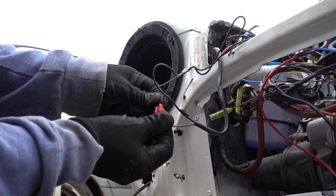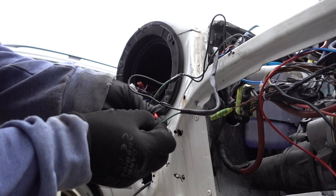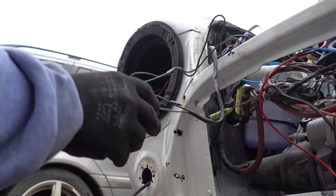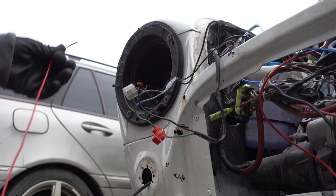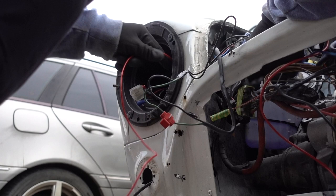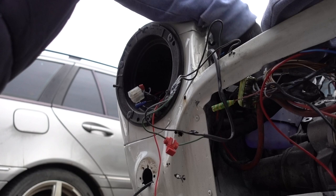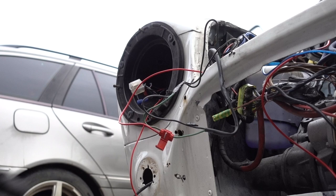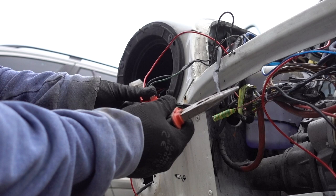And then this first clip there, we're gonna get a wire, feed it through the hole. Then it's gonna come out into the bonnet, and take it, thread it into this hole, which this one is the live wire.